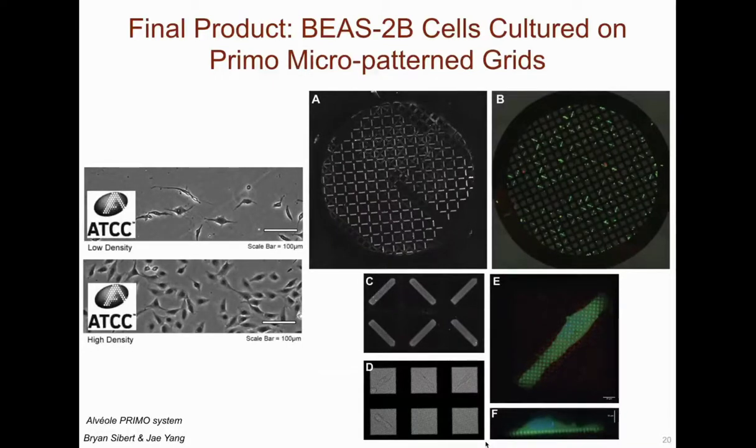Throughout the process, the BAS2B cells were monitored by live cell imaging and subsequently cryopreserved for our Cryo-CLEM and Cryo-EM imaging. And in panel C and D, you can see the micropatterned line, and then in D, you can resolve the cells present in those micropattern lines. In panels E and F, we have fluorescence microscopy images that illustrate the positioning of those cells in those particular regions of the grid.